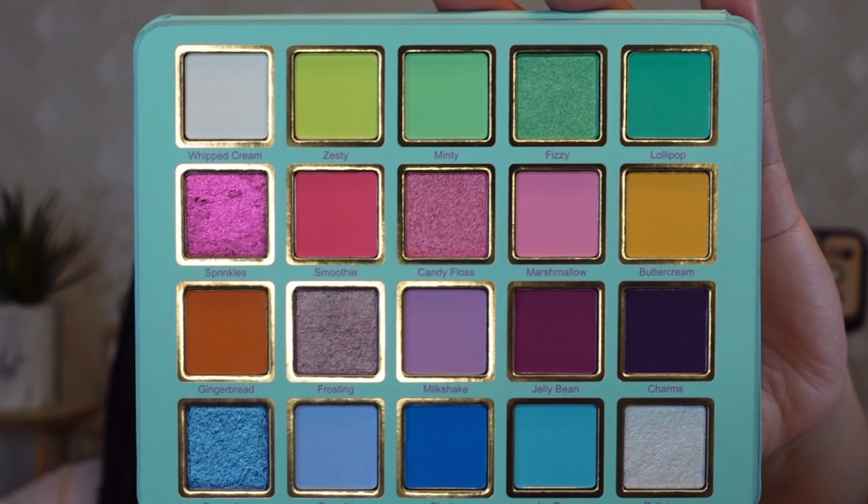This palette has 20 shades in it, 6 shimmers, 14 mattes. 4 of the shimmers are shifters. One of those is an iridescent duochrome, and one is a high shine foiled multi-chrome.